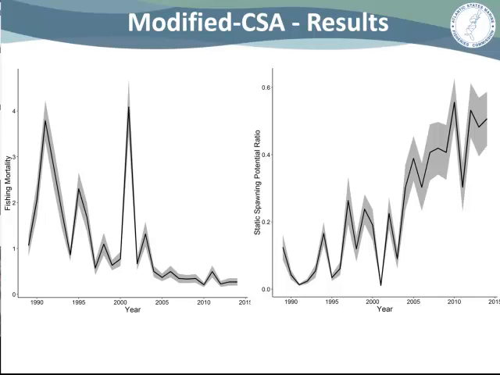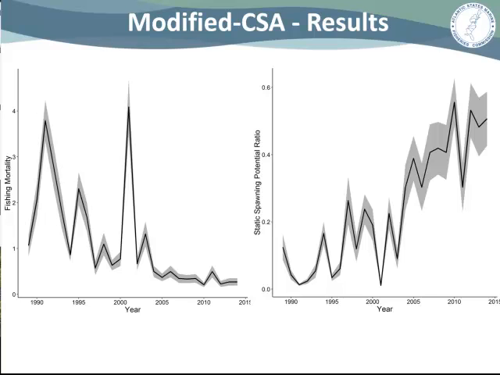And so SSPR has fluctuated about an increasing trend, opposite of what we see with fishing mortality throughout the time series. Very low SPR occurred in the beginning of the time series. This was the time frame when shrimp trawl discards were at their highest, and also when those peaks in fishing mortality occurred for the most part. SSPR has fluctuated around a mean over the last 5 years of about 0.48, which was about 7 times greater than the mean SPR during years when the bycatch reduction devices were not required, at which point it averaged about 0.07 from 1989 through 1995.